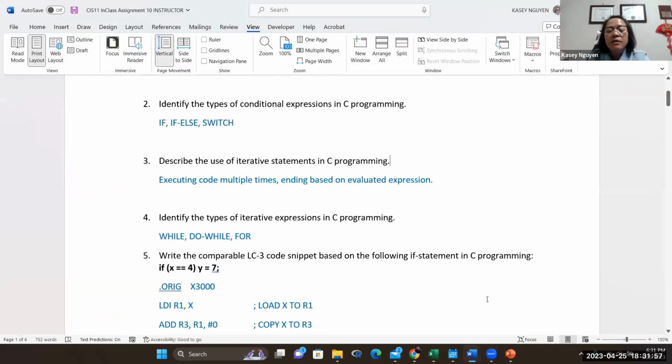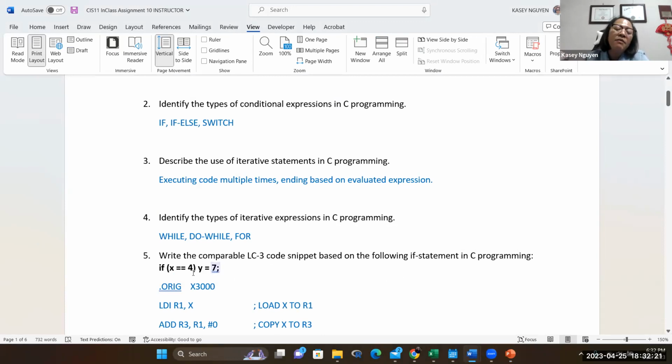Okay. So let's take a look at number 5. You are to write an LC-3. And I put a snippet because we can run it and set values for X to see what Y is as an output.